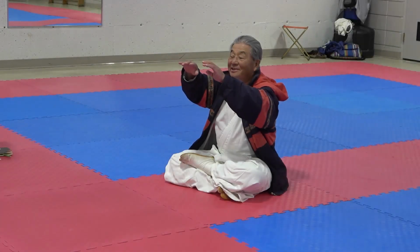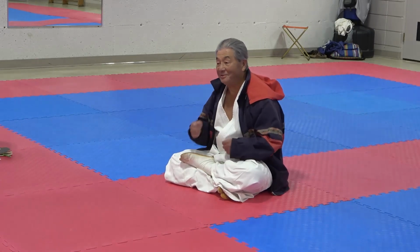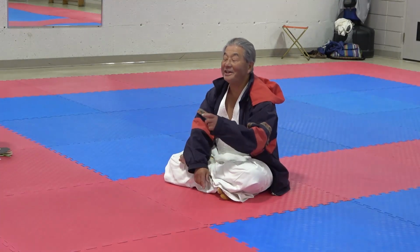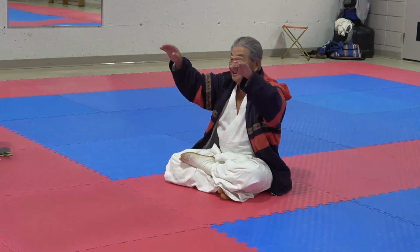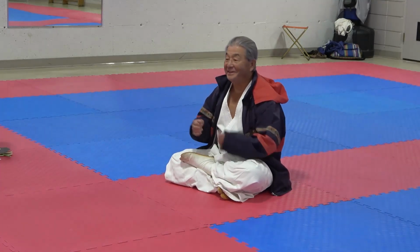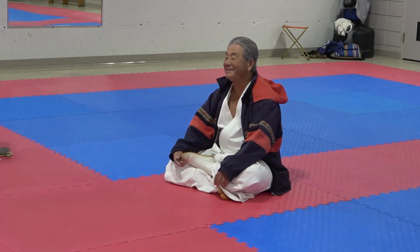Another example: in university, we often went jogging. Okay, no keiko today, just jogging. But we often went to the shrine, with the torii gate. Of course, most of the kids had no problem. But he always went around. He never went through the torii gate.